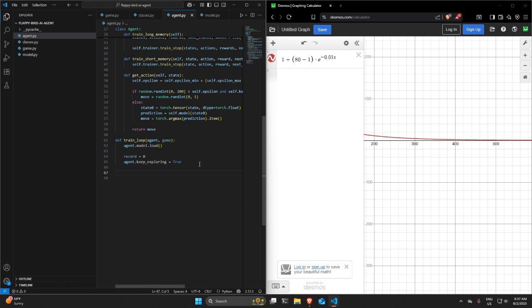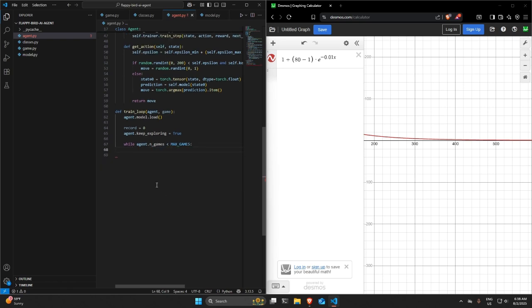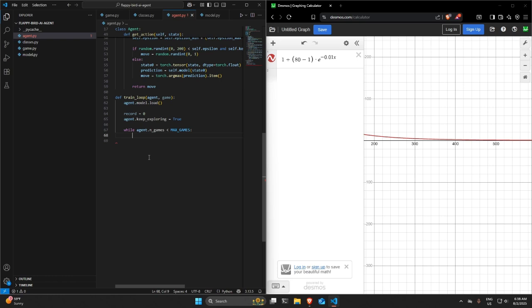And then we want to say while agent.n_games is less than max games. And then the first thing we want to do is get the old game state, and we just say state_old equals agent.get_state(game).